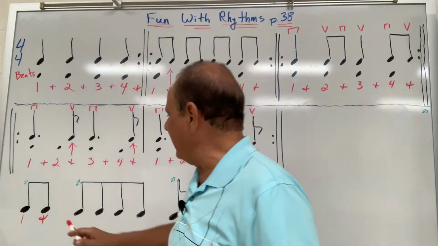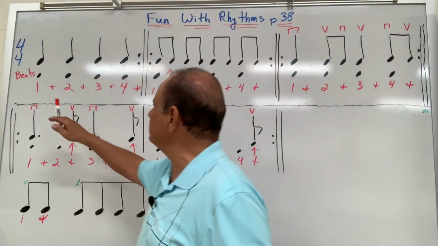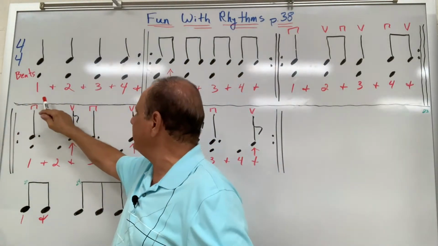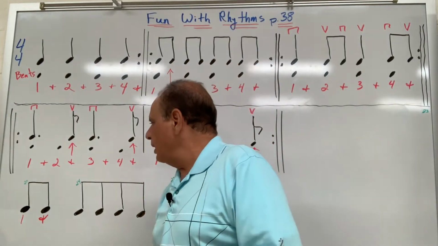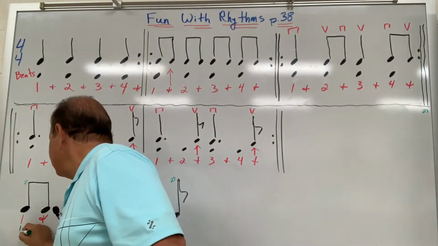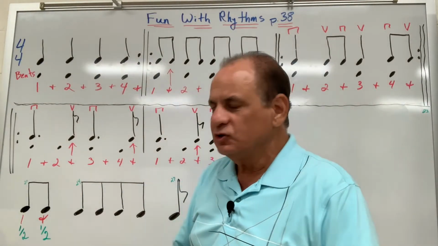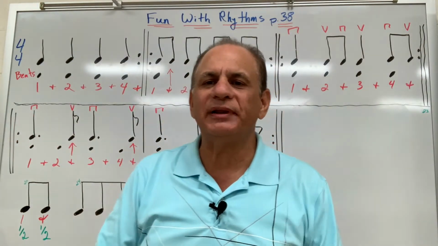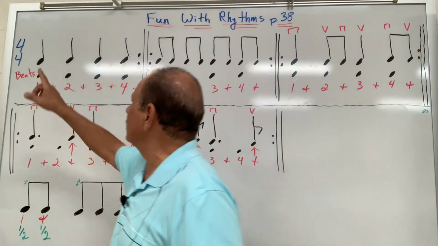Now I know that the and looks like a plus sign, but in music when we're counting rhythms, we don't refer to it as a plus sign. We count it with the syllable and. 1 and 2 and 3 and 4 and, like that. Now, because they're in a hurry to cram 2 sounds into 1 beat, this 1 is a half a beat, and the and is another half a beat. So when we add a half and a half together, we have 1 complete whole. And in music, that 1 complete whole beat is a quarter note.